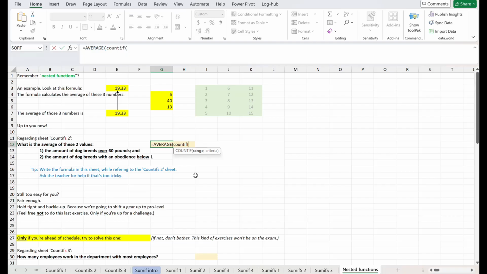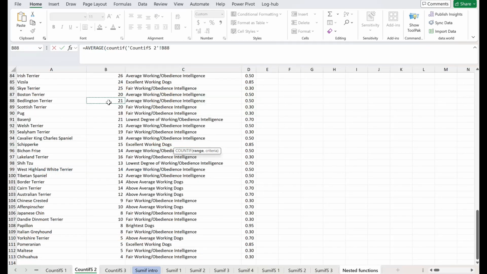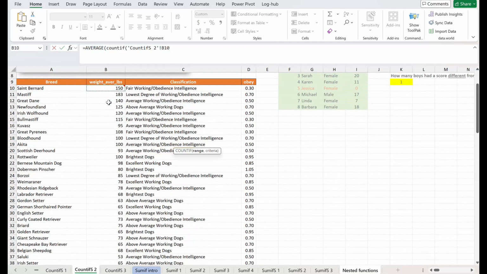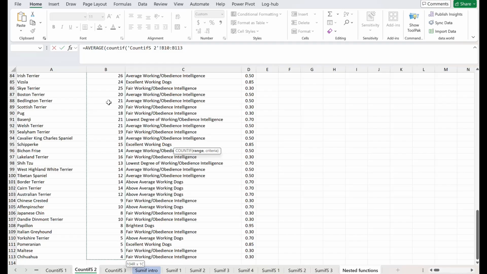The first COUNTIF, the range, so they both are in the sheet COUNTIFs 2. It's over here. So the weight is over 60. Yes. That's the first COUNTIF.